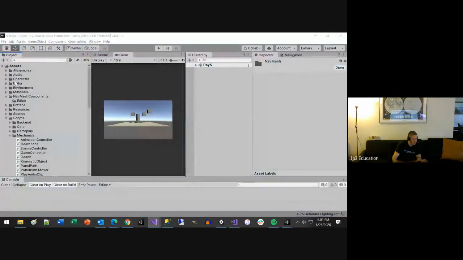We could even put this editor into the scripts folder, but we'll just leave it at the top so people know, this is a good place to put your editor code.